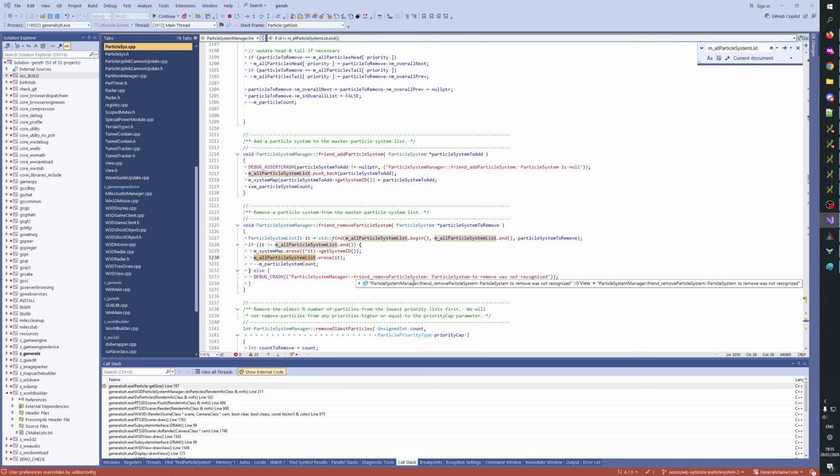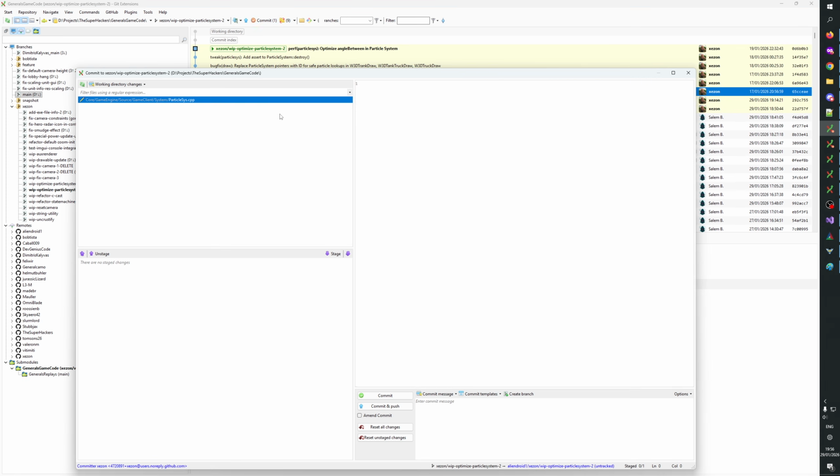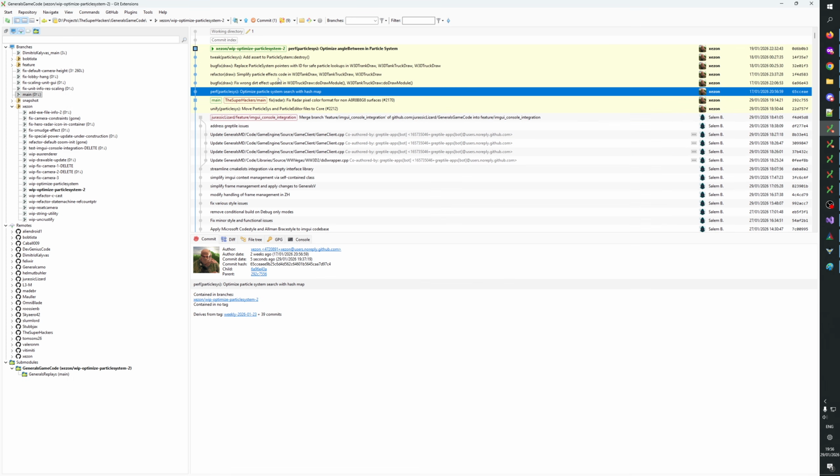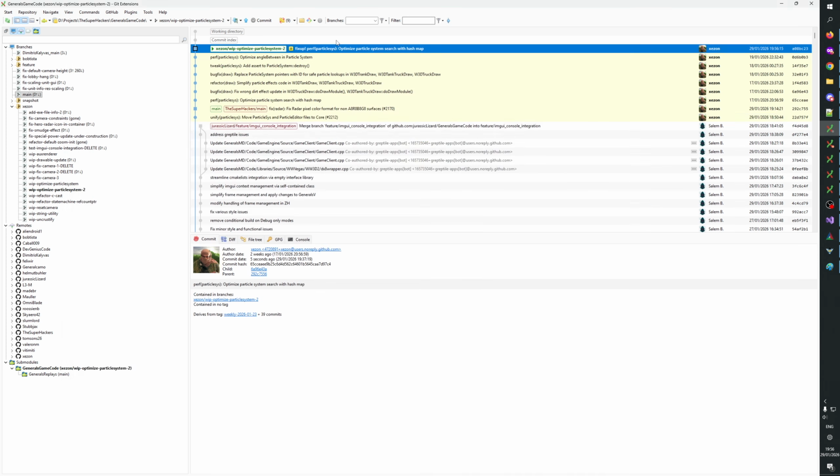Measurement. How about we do the following? So first we do fix up commits. Yeah.